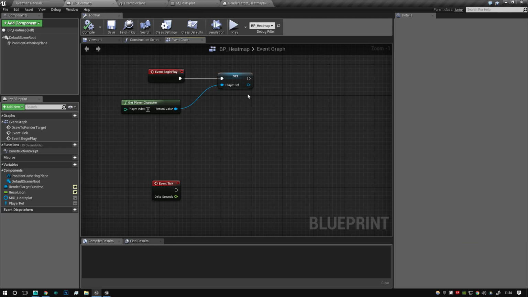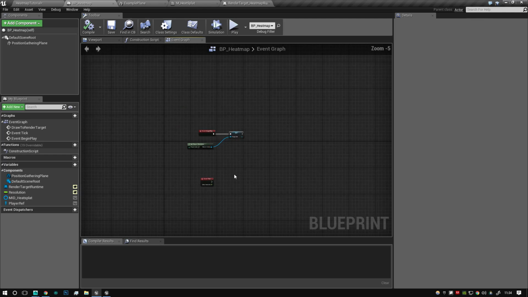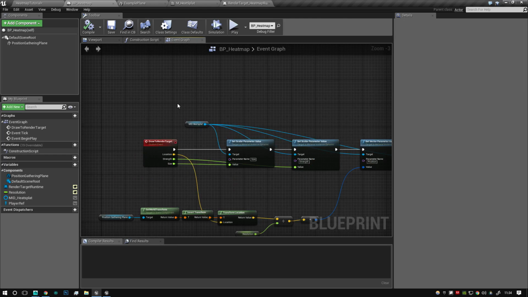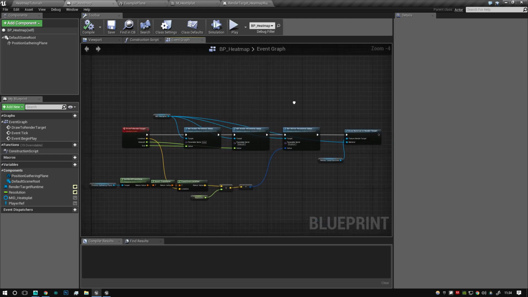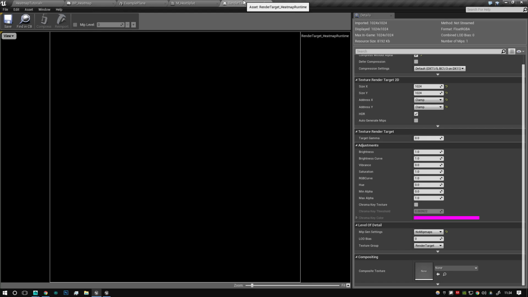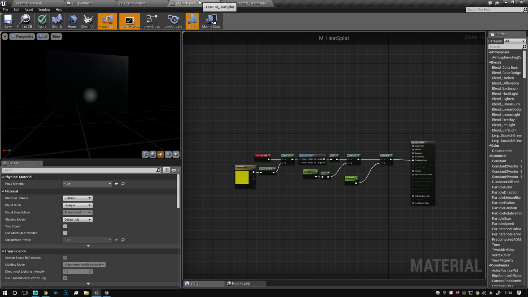If this is like a multiplayer game, which I mean is probably really useful to have a heat map for a multiplayer game map, so that you can really tell the flow of where everybody's going in your level design, this is going to get a little bit more complicated for you, where you're going to need to get every player and loop through them all. But this custom event here, if you call it however many times you like, it will always draw to the render target. It doesn't need to be just called once, so you could call it for every player, every tick, and it will continue to draw loads of different dots wherever each player is.